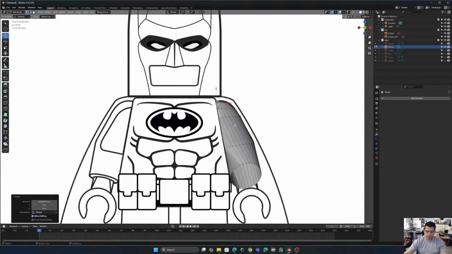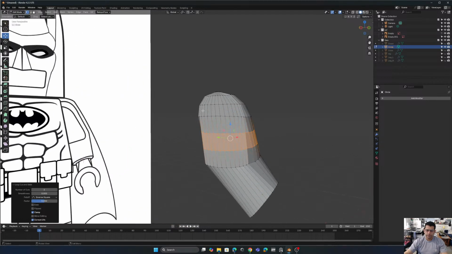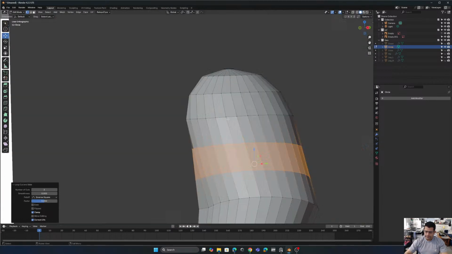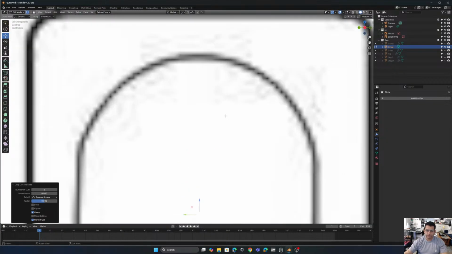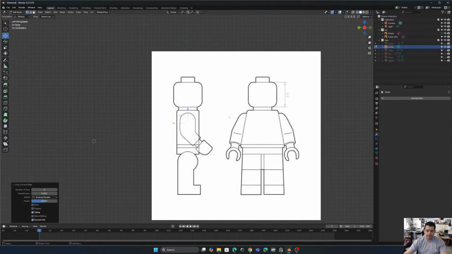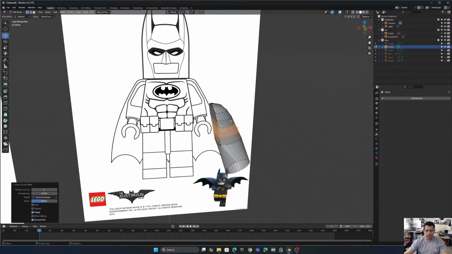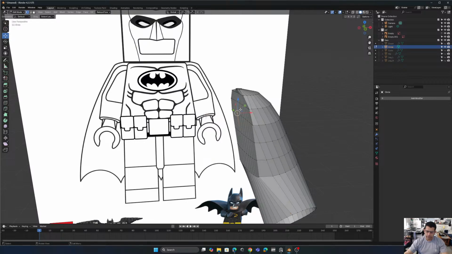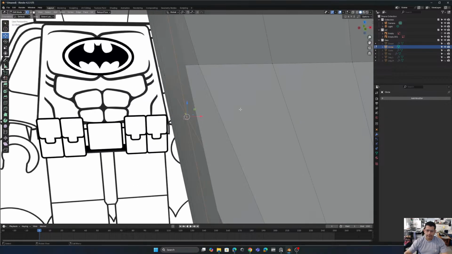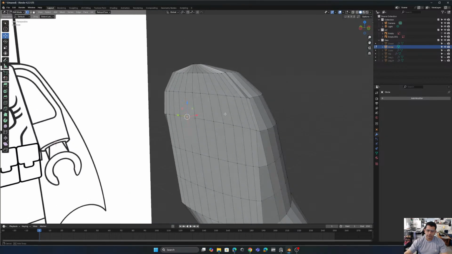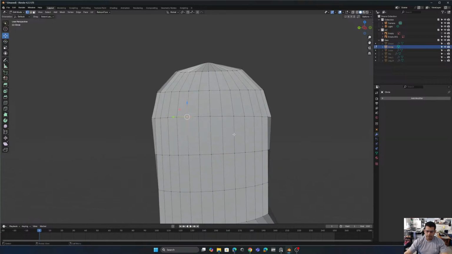Perfect. Go to the front view, Control R to create some edge loops, Escape to keep it in the center. Perfect. Now 3 and 9 gonna give it the opposite view, but the image is obstructing the view, so we're gonna select the face or the vertices and press dot on the Num keypad and the camera goes directly to that point. Perfect. Control R. Awesome. We're gonna place it something over here to create an edge loop.